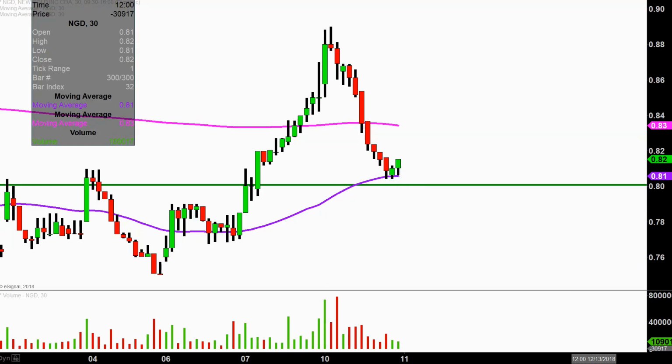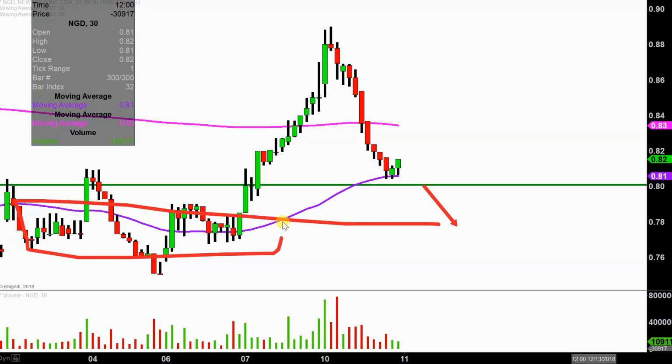And I made the comment about price perspective. What do I mean by that exactly? Well, I'm not saying this is what's going to happen. Let's just say that, for example, the price breaks down below 80 cents and then continues on down. From a price perspective, that would literally be putting the price right back inside of this range that it just broke out from. And price movements that go back to where they were are not exactly a sign of true power. If a price movement has any genuine strength, it's going to make some sort of progress forward. And that's where 80 cents comes in, if the price continues to do what it's been doing this afternoon, where it goes sideways, then eventually starts to work its way back upwards.